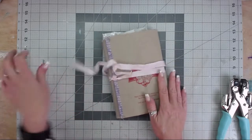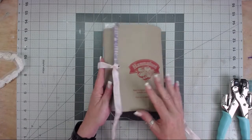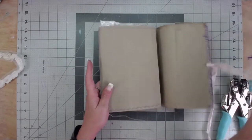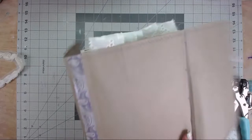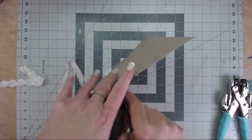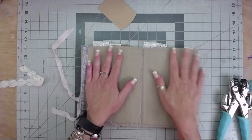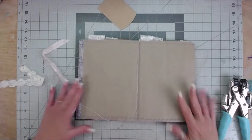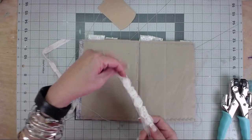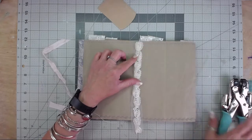And then I think I'm going to leave the Hannaford on the front, I think. But what I would like to do is open this back up. And let's see if we can get that signature in the center to lie flat. Oop, flinging stuff around. I'm a flailer. I'm a flinger. And what I really want to do is put these pretty rosettes right down where we stitched. Just because I love them.